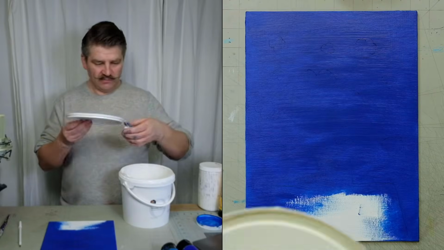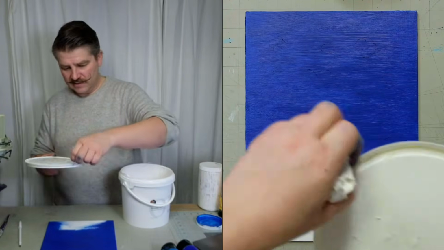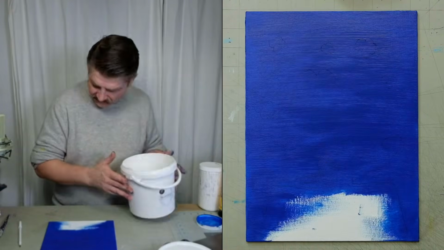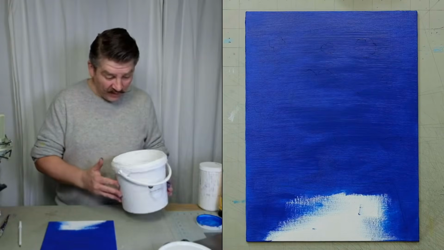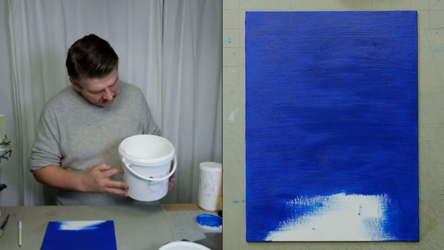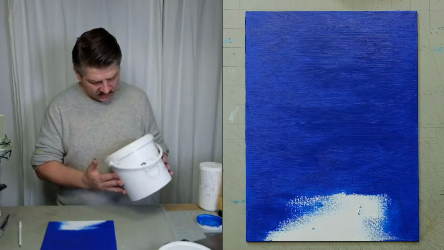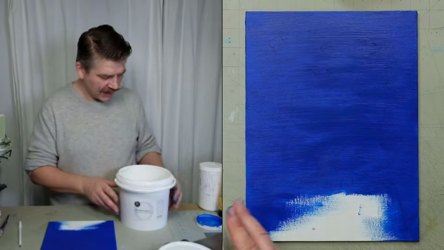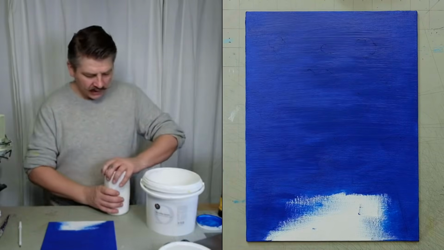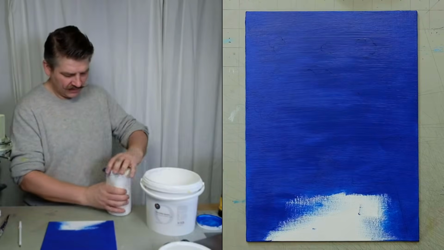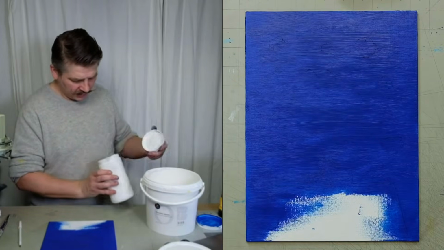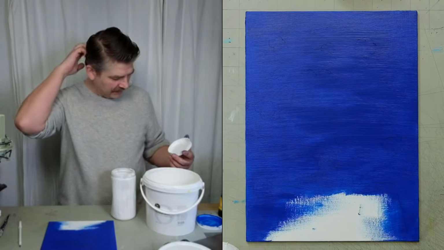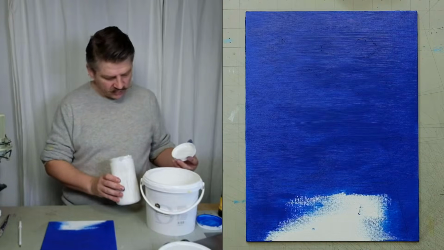Isn't this fun? Look at this skin on here. So it's very opaque. The one thing is gesso right out of this is pretty thick, and if I thought this took a while to dry, I'm a little worried. So I also have this container full of gesso that I put water in. I use this to gesso my canvases, but I wonder if this is now the opposite. It's a little bit too thin.